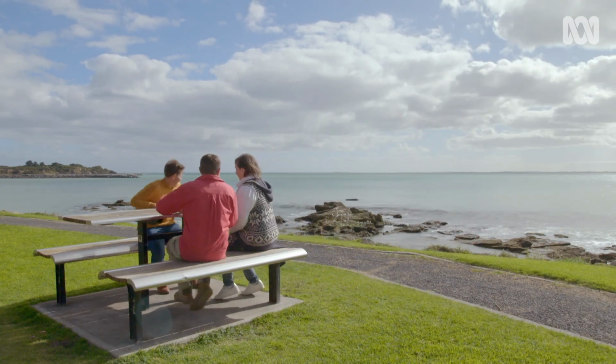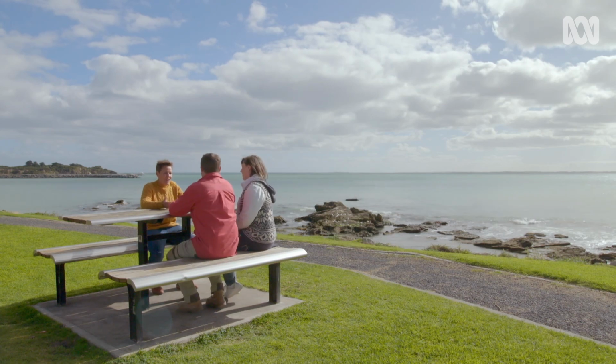What happens if we do this? You know, we can do something different and we can do it together. So the pressure's not on you to be the breadwinner. I can pick as many oranges as you can. Let's go. And after that, we support each other and we can live together and we can do all those things. All the stuff just is noise, you know, the rest of it's just noise.